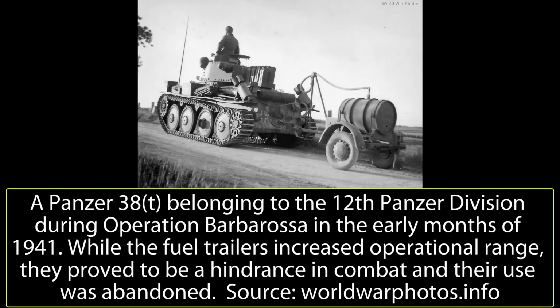The 8th Panzer Division saw action during the Axis War with the Kingdom of Yugoslavia in April 1941. During this operation, the 8th Panzer Division was part of the 56th Motorized Corps that attacked from Hungary. After the short campaign that lasted less than 2 weeks, the division reported the loss of 7 Panzer 38Ts. For the upcoming invasion of the Soviet Union, thanks to the increased number of Panzer 38Ts, there were 3 more Panzer divisions equipped with this vehicle, besides the ones used in France.